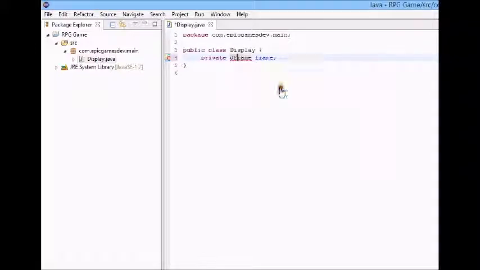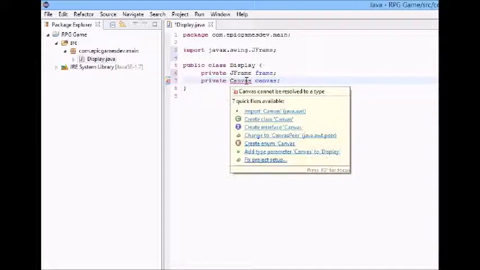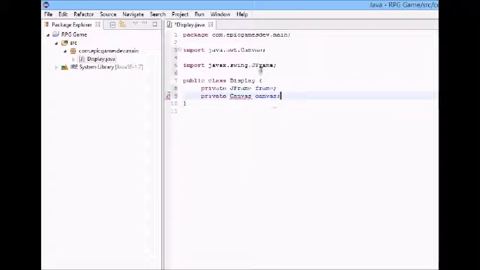Another thing we have to import is private Canvas. Import the Canvas. Pretty much what this canvas is, it's like the piece of paper that you write on.